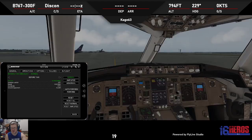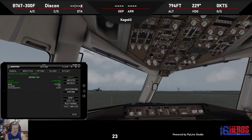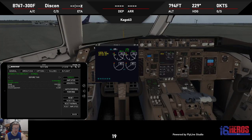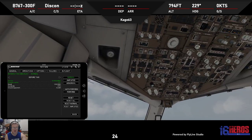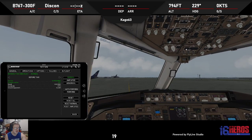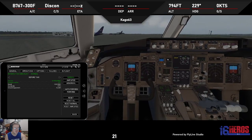Alright, checklist. Isolation switches. Bring those off. Bring our packs back online. Alright, cool. So we have window heat. Let's go ahead and bring our window heat on since we're about to be rolling. Position light, white light is on, logo light is on. And bring you on, sweet.